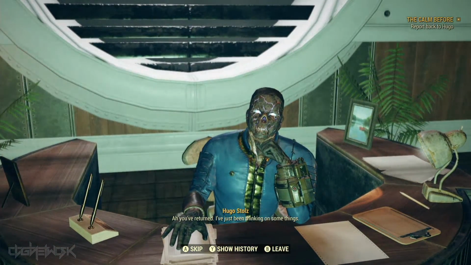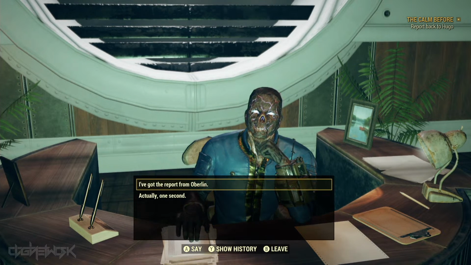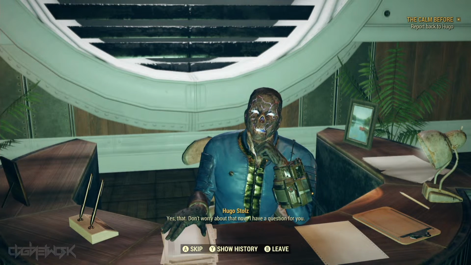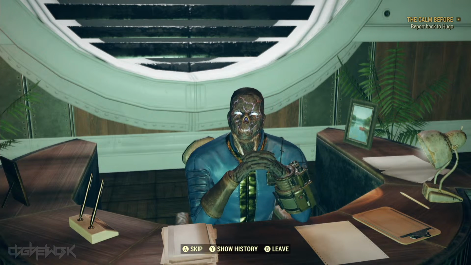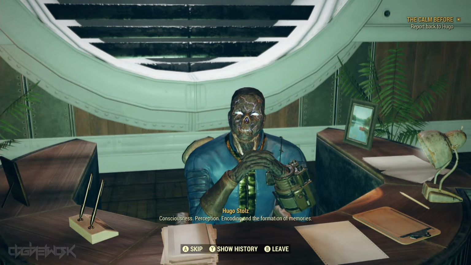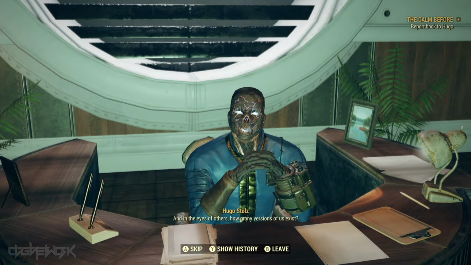You've returned. I've just been thinking on some things. Yes, that. Don't worry about that now. I have a question for you. Tell me, are we our brains? Are you, the person standing in front of me, simply a brain? Or are we more? Consciousness, perception, encoding and the formation of memories, to take the observable world and sculpt from it a translation of ourselves, of others. And in the eyes of others, how many versions of us exist?